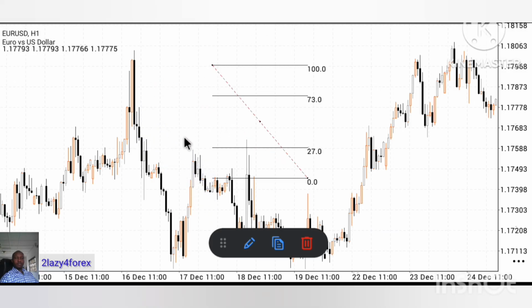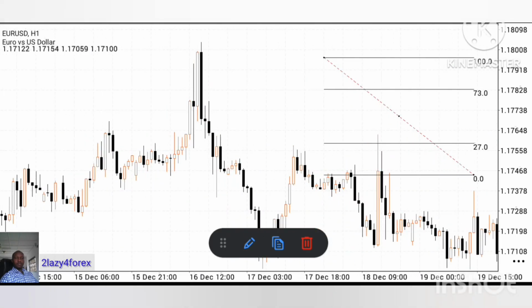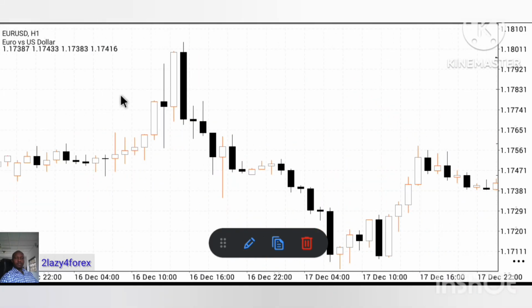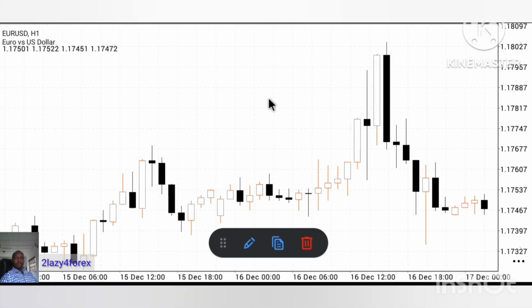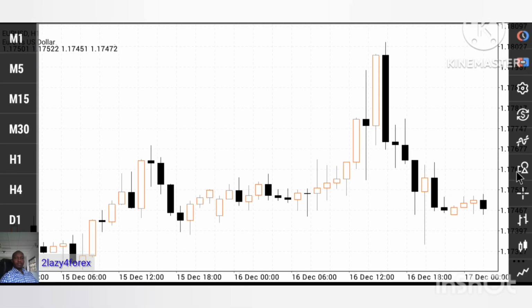But before that, I have to quickly tell you one thing. There's a way I calculate or I pick my pullbacks. My pullback has to break the highest low or the lowest high. So for this, let me show you what I mean by the highest low. This is the highest of all these lows. This is a low. This is a low. Let me just quickly show you what I mean.